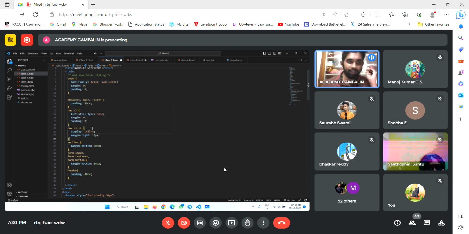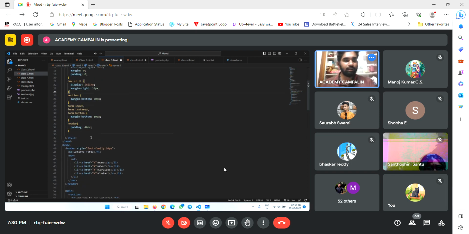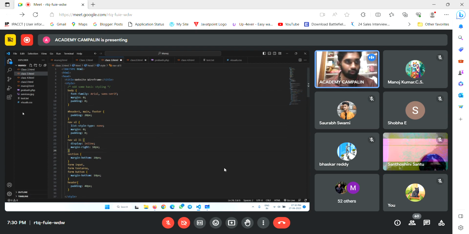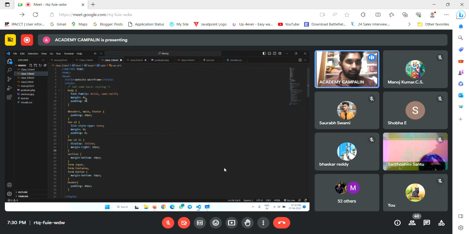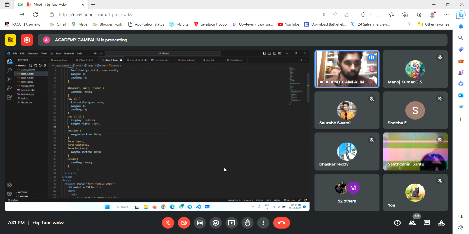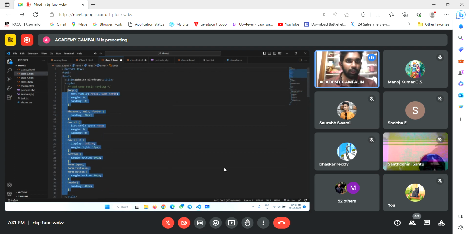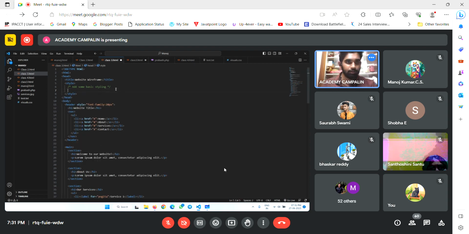So we have already looked at how to link the files, correct? Let me show the external file. I think we had created one. Yes, visuals is what I have created. So let me bring that up. This is the file, right? This is whatever is in the text. Let's copy the same thing and put it into our external file. I'm going to put it here.